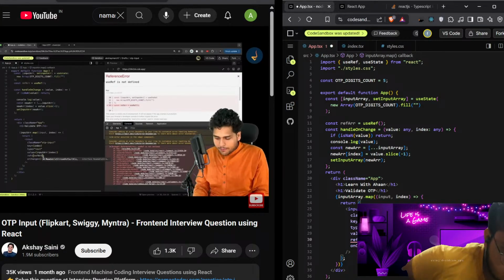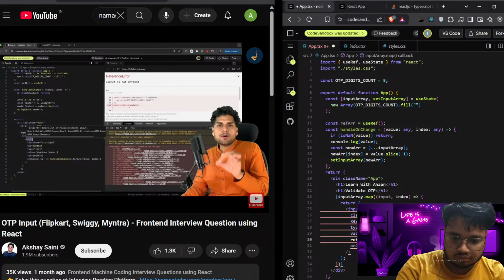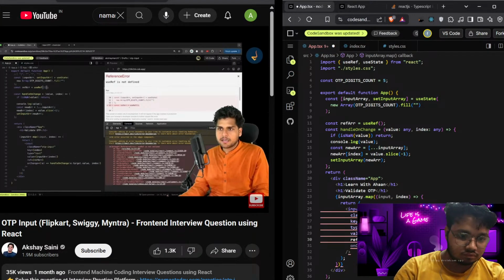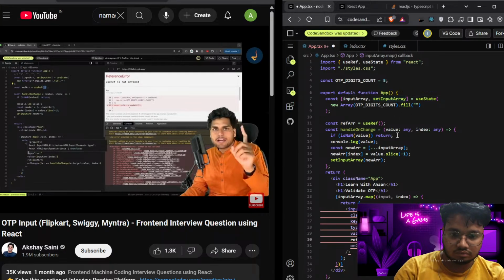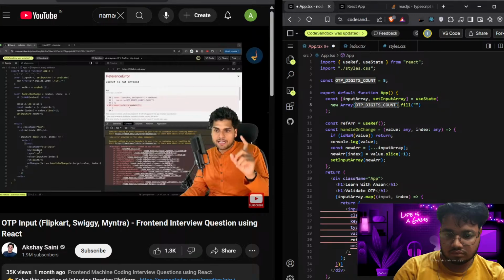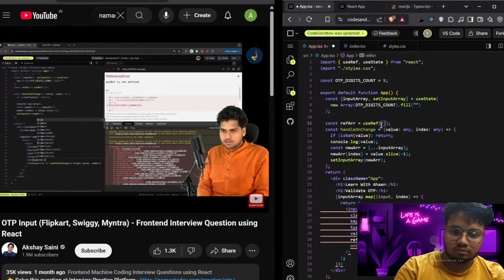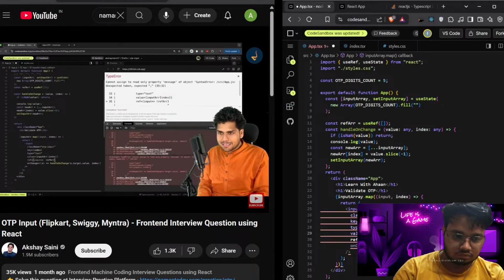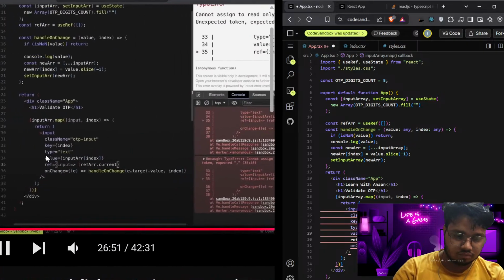If you pass a ref array over here, this will not work because I want each input box to connect to this reference array, and over here let me make it an array, right? So each input box should be one reference. Suppose this is an input, I want to tie this input to my reference array dot current.